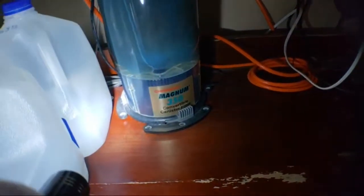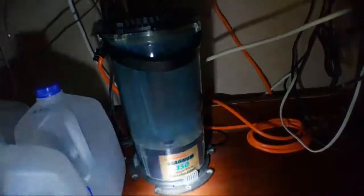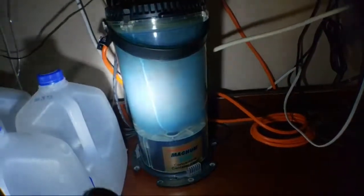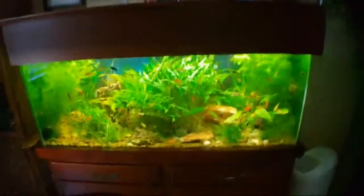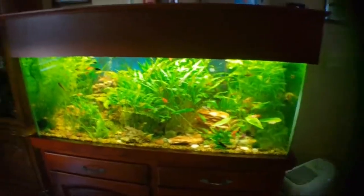Alright, I'm sure you guys are tired of looking at my pores. Anyways, Magnum 350, if you're not familiar with it, that's what it is right there. I cleaned this 3 days ago, and it is already getting dark. That's how quick this planted tank gets it dirty. It's kind of a good thing and a bad thing at the same time. So I've upped my game. I used to clean that every 6 months. Now I'm up to about every 60 days, depending on how the flow is, because I actually don't run it full flow.